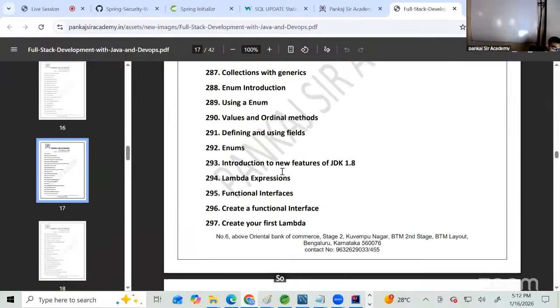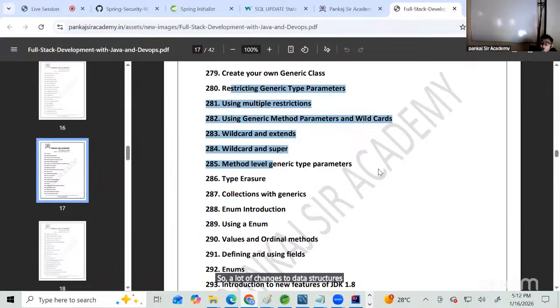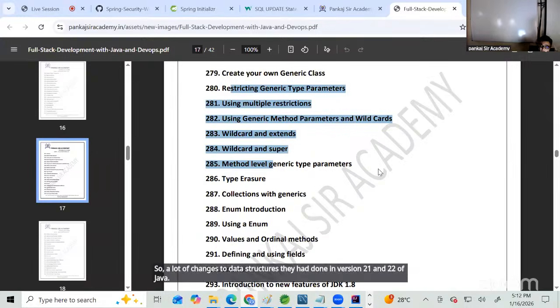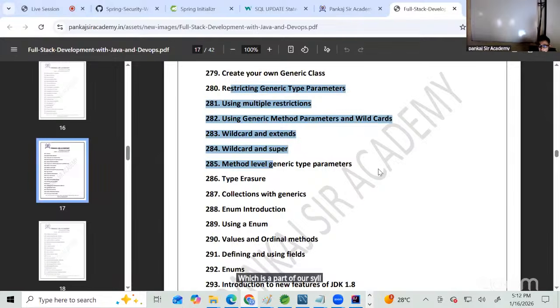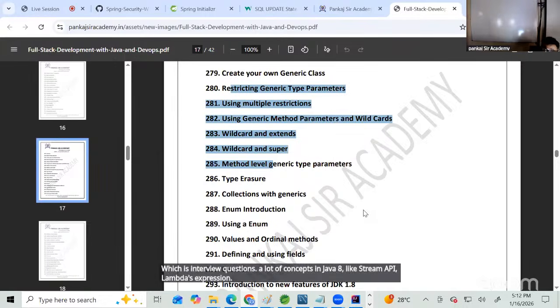A lot of changes to data structures were made in versions 21 and 22 of Java, which is a part of our syllabus. I will be covering that. With this, you will also focus on Java 8 features, which are interview questions. A lot of concepts in Java 8 like stream API, lambda expressions, functional interfaces, all of these things we will have to learn, guaranteed interview questions.